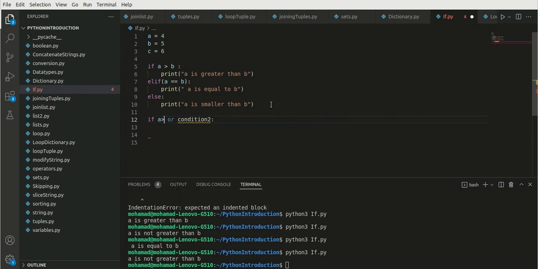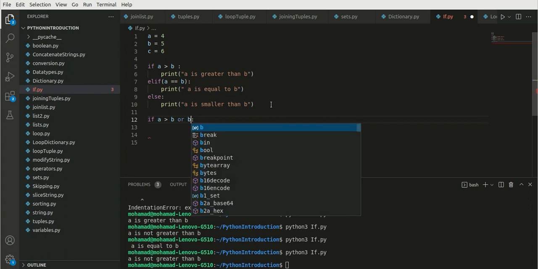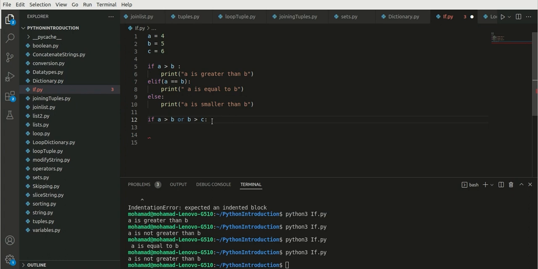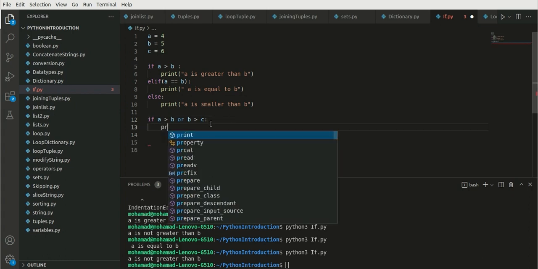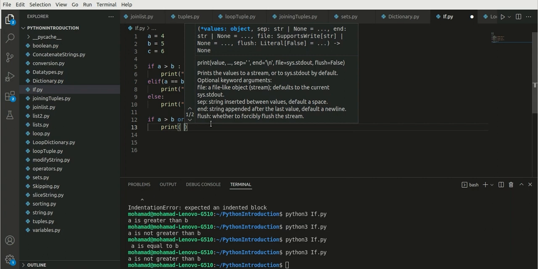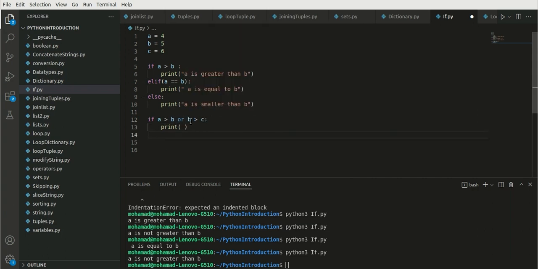A is greater than B, and actually we have or here, B or B is greater than C. Print A is greater than B and B is greater than C. You can print A is the greatest number.